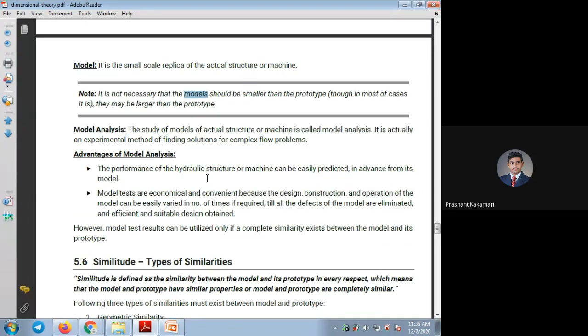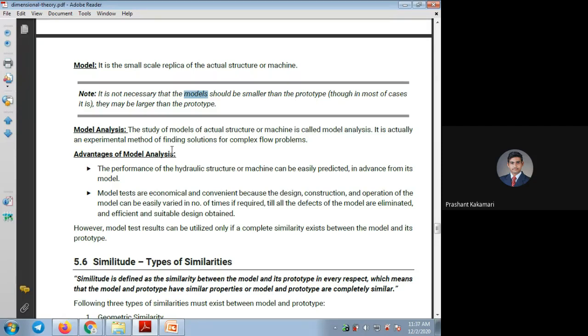Okay. So now, analyzing this model, the study of a model of the actual structure of the machine, is called model analysis. It means that for the actual structure of the machine, whatever is required, the same behavior, same properties, same conditions, you have to build a model also. Like, let's say a doll. Okay. On that, you are checking all the dimensions, proper height, then different dimensions we are considering, and we are preparing a doll or a model. It should also look similar and behave similarly to the actual model.